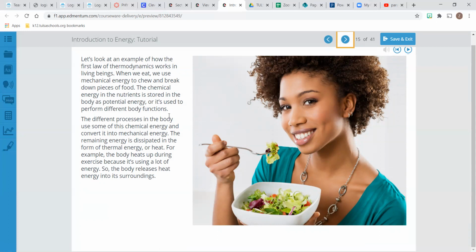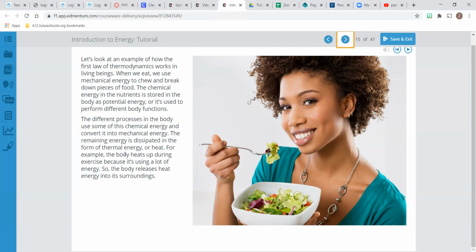And let's look at an example of how that works in our own bodies. When we eat, we use mechanical energy to chew, and this breaks down the food we're eating. Chemical energy in the food that we're eating is stored in the body as potential energy, or it's used to perform different body functions.